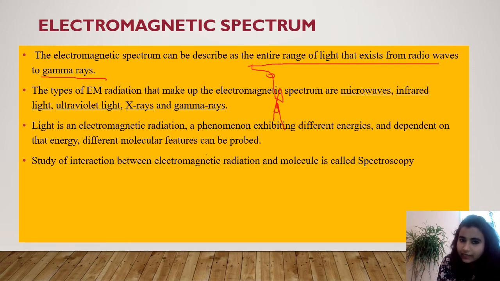Now why are we studying the electromagnetic spectrum? This is because it has different ranges of wavelength and energy, which is described by microwave, infrared, ultraviolet, x-rays and gamma rays. We need these electromagnetic radiations to study a biological sample, like DNA or proteins, to find their structure and concentration. For example, let me explain. Suppose this is a sample here, a biological sample, say proteins.